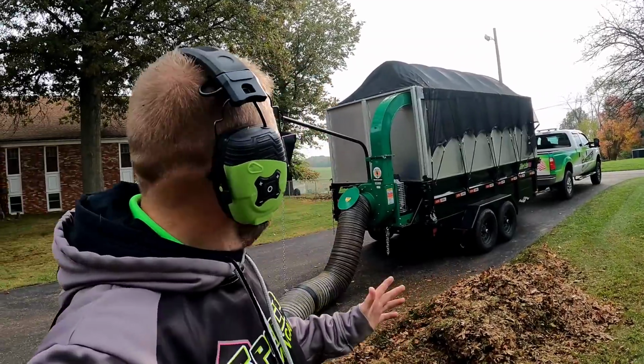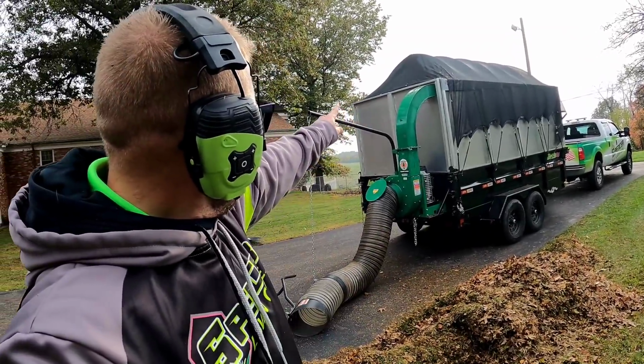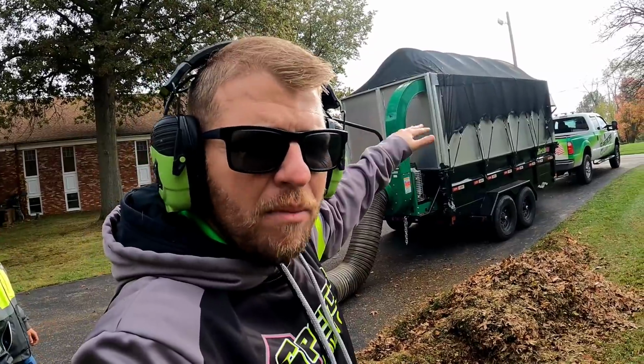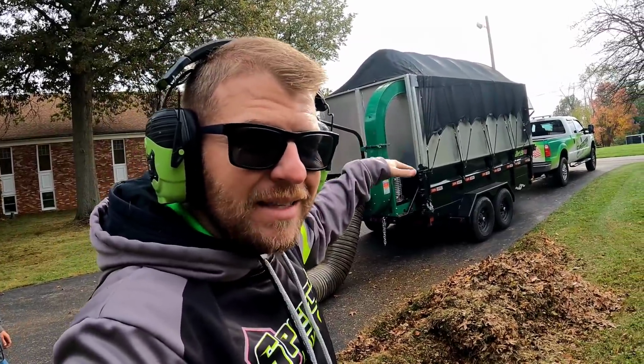Alright guys, so this is why we're doing the test. So they're mainly coming out right at that top piece. So I'm going to try to open the door real quick and try moving our tarps a little bit to see if we can get it to stay inside a little bit better.